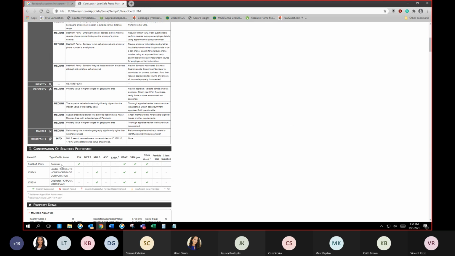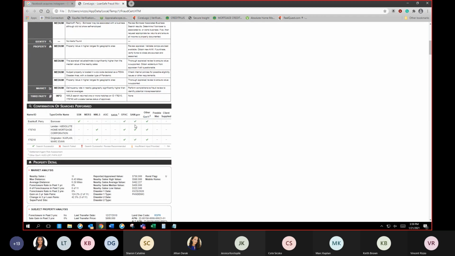Like right here for the SSN, if we get a failed search or an alert for the SSN, you know right off the bat, all right, I need to go validate my SSA, right? I need to go submit that to CoreLogic and get that validated, because I'm going to get conditioned on that. I have never seen a fraud report with an alert listed for the SSN without a condition. I've always seen a condition for a processor to validate the social security number when there is an alert or a failed search.